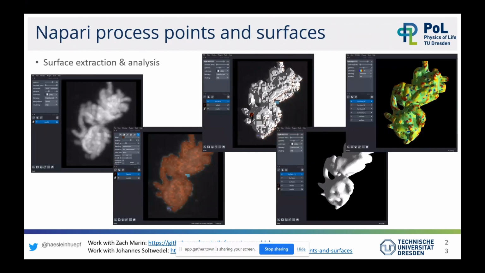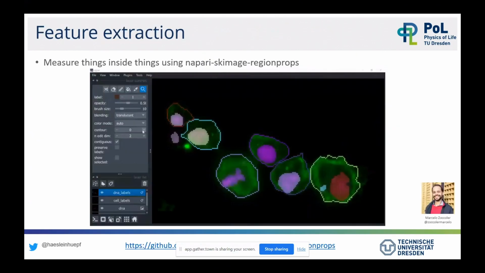For example, you can smooth surfaces, you can measure properties of these surfaces locally and then visualize it in color. Here, Zach Marin and Johannes Dolzviertel were super helpful colleagues who also maintain more plugins in that direction. So I think it's now 4 or 5 plugins altogether, which allow you to process points and surfaces, and this just shows one of them.